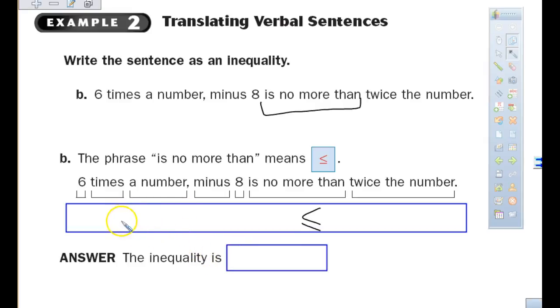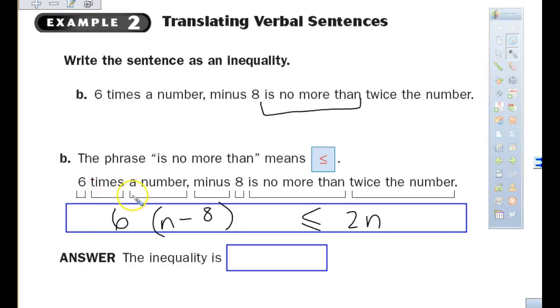Jack, what'd you have? Jack over here. Read it. Tell me what I'm putting down. 6 N minus 8 in a parenthesis. 2n. I'm going to disagree with the parenthesis on this one. Why no parenthesis on this one and we had it in the last one? Kylie, what do you think?